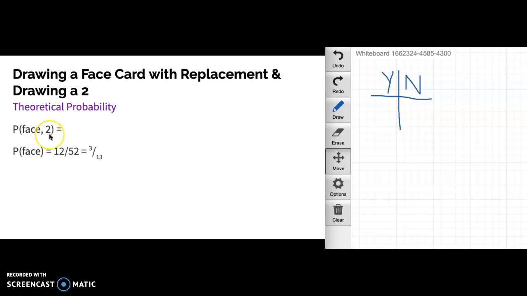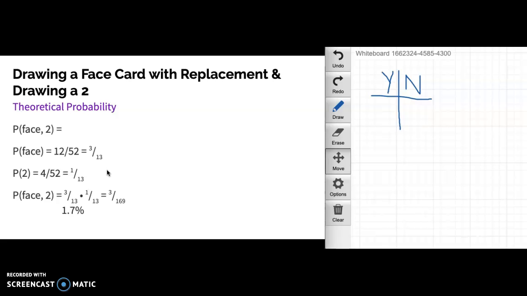And then the probability of event B, or the probability of drawing a 2: there are 4 2s out of 52 possible cards. So the probability of drawing a 2 is 1/13. Then to find the compound probability, we're going to multiply event A times event B. So 3/13 times 1/13 is 3 over 169. Definitely using my calculator, 3 divided by 169 times 100 is about 1.7%. That is very, very low on the probability scale. It is a very unlikely event.